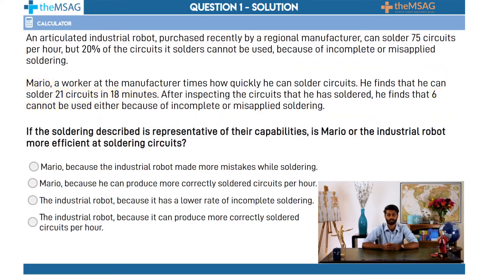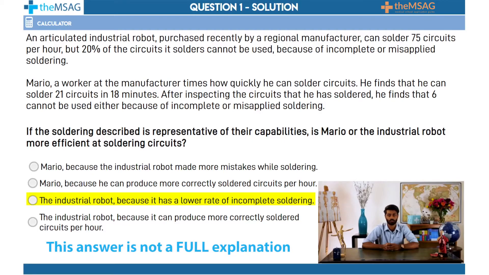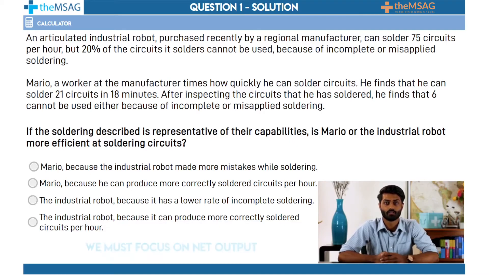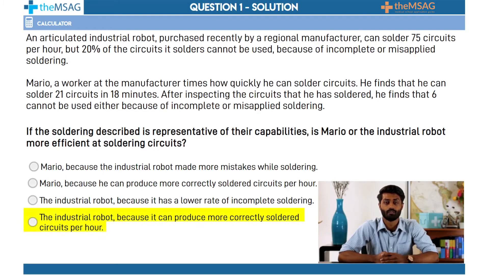Finally, we must be careful to pick the answer that states our conclusion correctly. Option C might seem tempting because it is true — the industrial robot is more efficient than Mario, and the robot does indeed have a lower rate of incomplete soldering. But that is not a full explanation of why the robot is more efficient. This answer only focuses on the failed circuits, and it doesn't bring in time or rate of successful soldering. We cannot only focus on which worker makes fewer mistakes or which makes more circuits in total. We must instead focus on the net output, calculated by finding the total output minus the failures, over the time taken. The correct answer, D, focuses on the net output of correctly soldered circuits expressed as a rate.